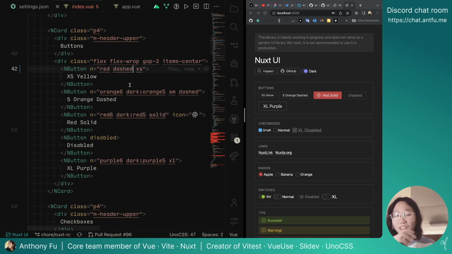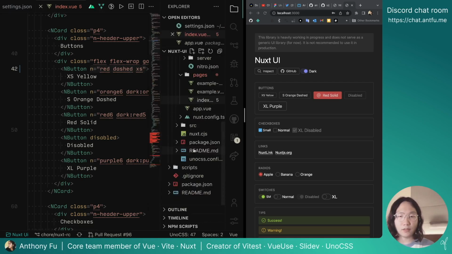Note that this is completely compile time. Changing this part of the code doesn't really affect runtime, so we don't have a runtime to interpret this attribute. It's completely build time.